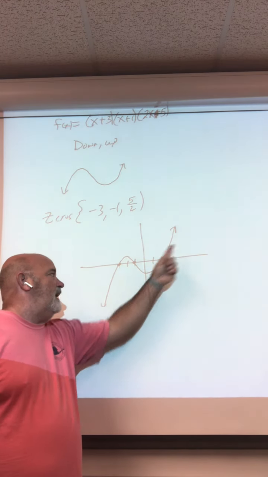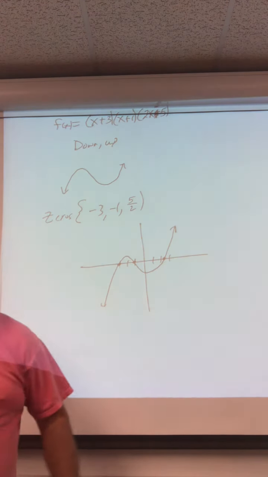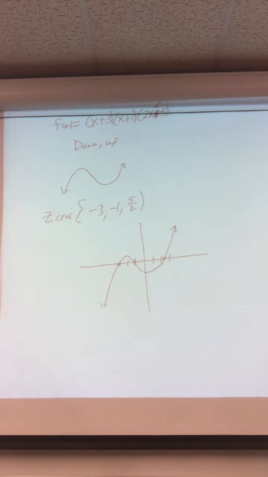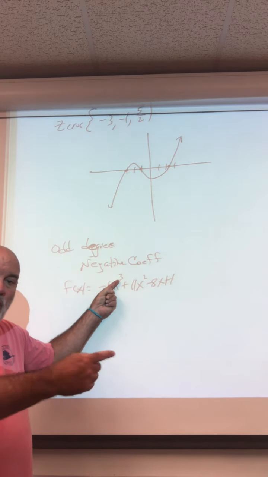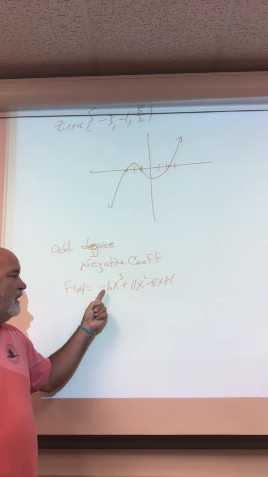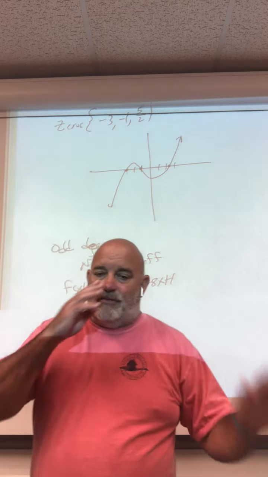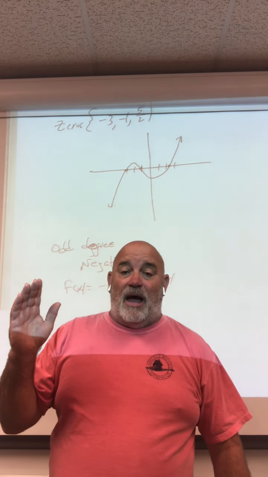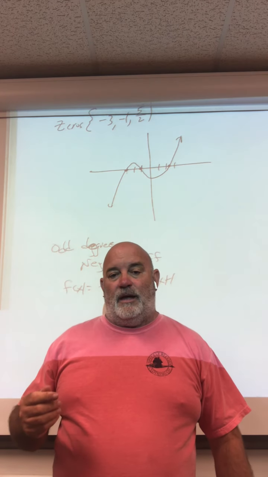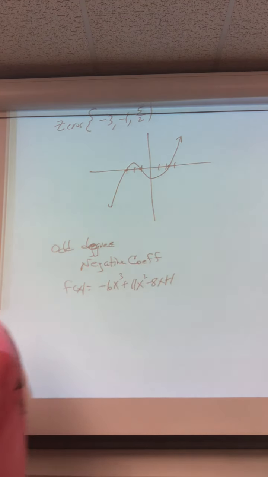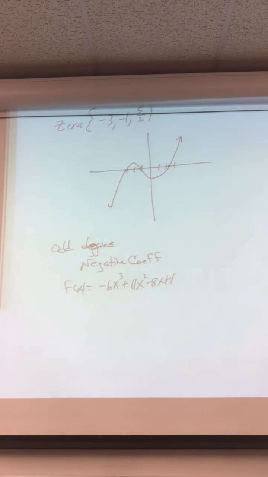So just by knowing the ends of the graph and where it crosses the x-axis helps me a lot in getting the picture. Now, in this next one, odd degree, that means the arms go in opposite directions, but it's a negative. So now instead of the left arm being down and the right arm being up, it's the other way around. The right arm will be up and the left arm will be down. So this graph would look something like this.